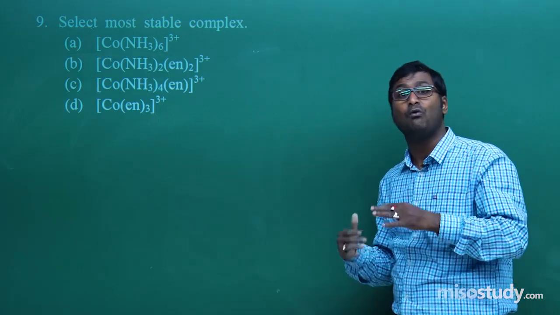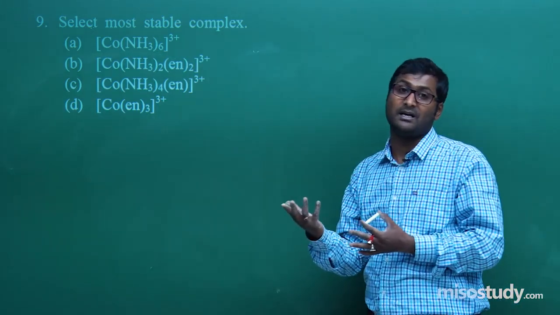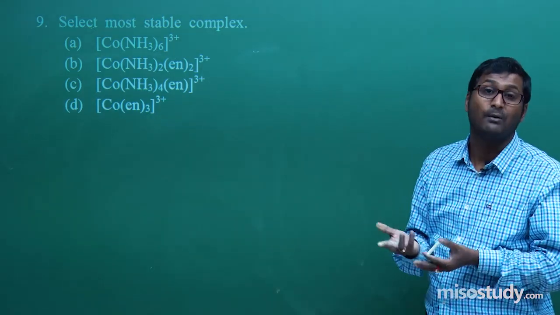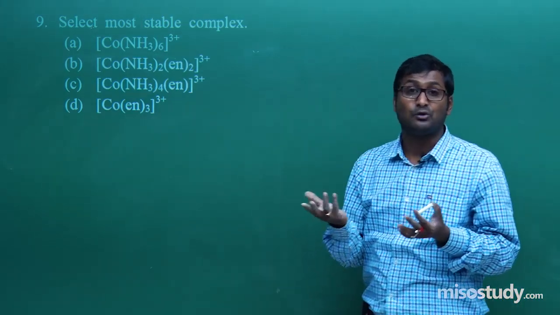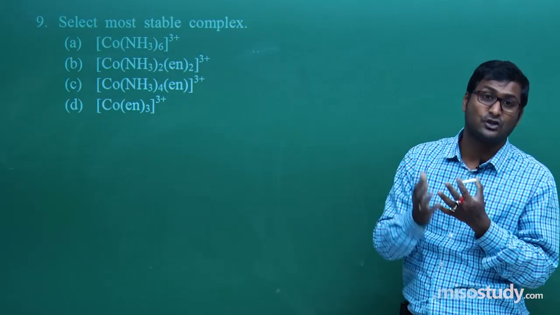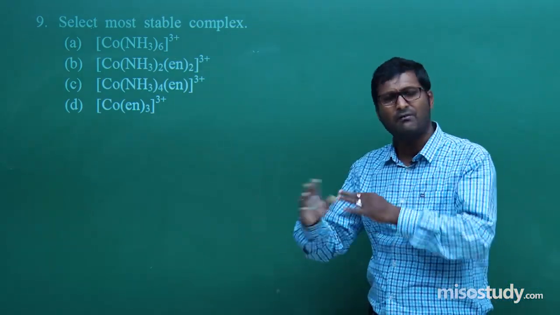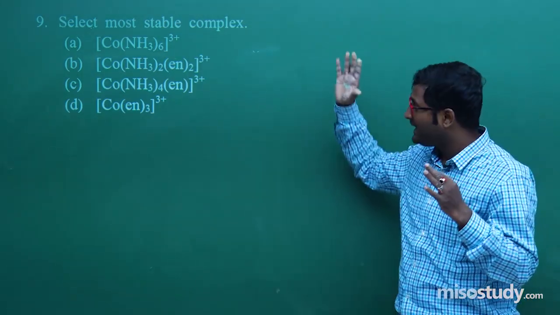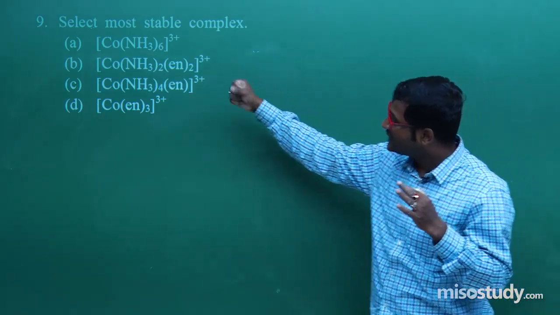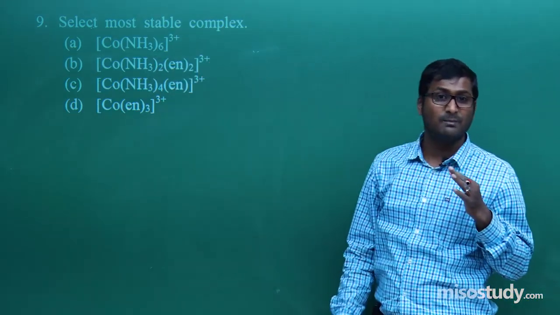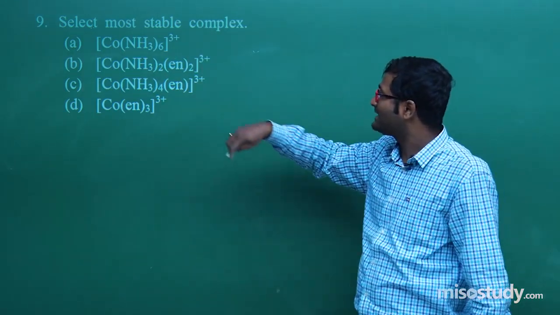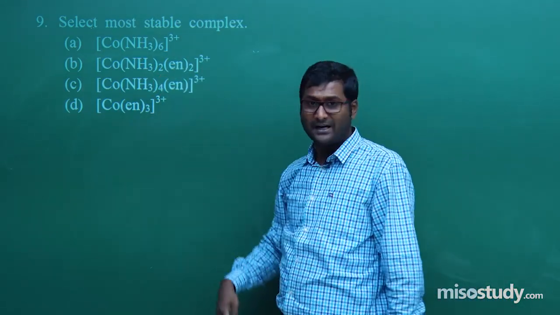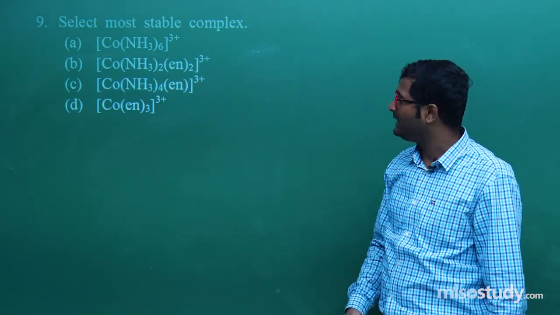In this case, there are other things related to stability, as I discussed. The higher the value of K, we also have to check the value of the stability constant. Then we have to check which type of ligand is attached to the central metal atom. There are various types, but in this case, one is a monodentate ligand and the second one is a bidentate ligand. In the first case, there is only a monodentate ligand. In the second case, there is attachment of two bidentate ligands, en2, ethylenediamine.